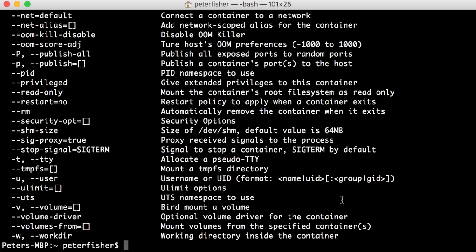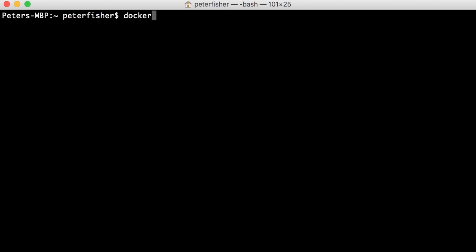So let's do that now. I'm going to clear the screen just to give us some more room, and then do docker run, and then it was -t and -d, but we can also buddy those up like that, -td, and then I'm going to do --name, and I'm going to give this a name, web server. I'm also going to do -p, and I'm going to expose port 80:80.